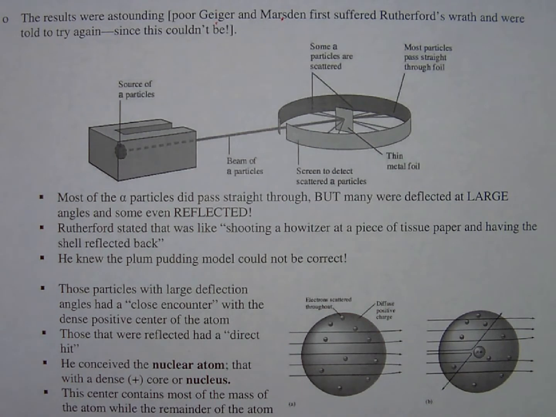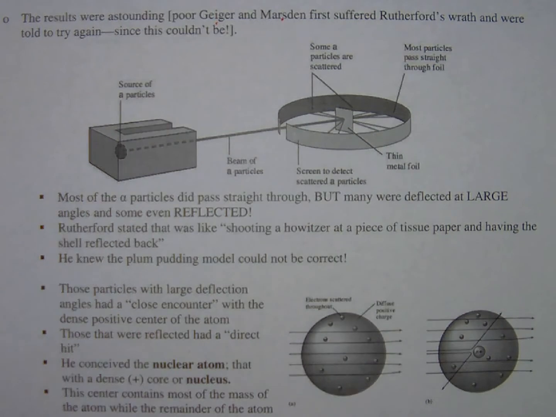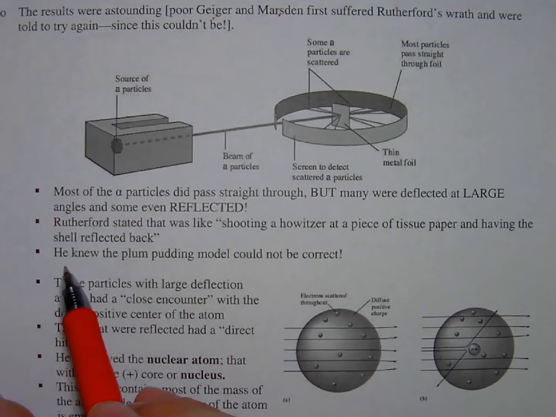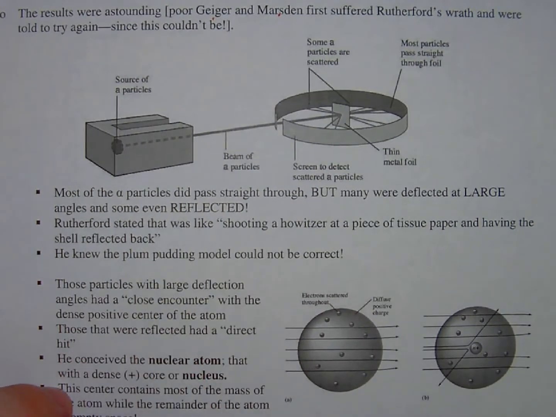He expected the atom, what he was shooting these alpha particles at, to be mostly empty space, to have very, very small particles called electrons somewhere in there, and if they came into close enough contact, that would cause a deflection, right? The charge would cause a bending of the path, but nothing massive enough to cause this very, very large alpha particle to bounce backwards, right? That was not in their mind. That blew their mind. So this caused Rutherford to conclude that the plum pudding model could not be correct.